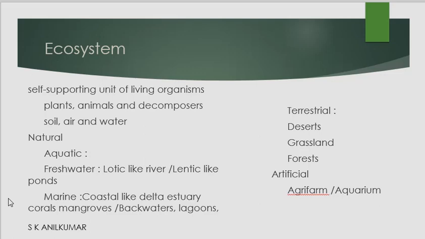You have some grass, you have some fodder, you have some duck, you have some ox, you have some dog. You have different animals and you grow different plants. The plant products you give to the animals. The animal waste, cow dung, you give back to the plant as manure. So this is an artificial ecosystem created by man.